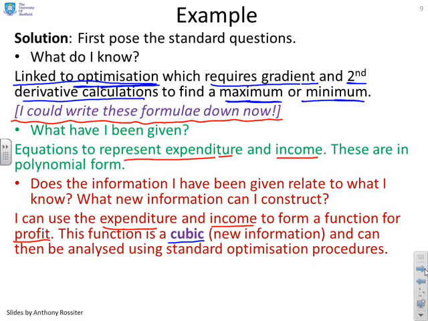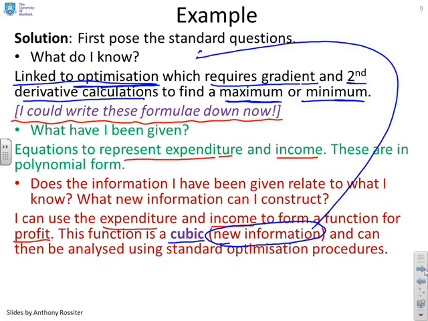Okay? And why is that important? Because when you recognize it's a cubic, you have generated a new piece of information which you weren't given. And that new information will then come with, and I'm going to put it here, what do I know about cubics? So that's where step 3 comes in. When you generate new information, you can then go back to step 1 and say, what do I know about this new information, and does that help me with the problem solving?